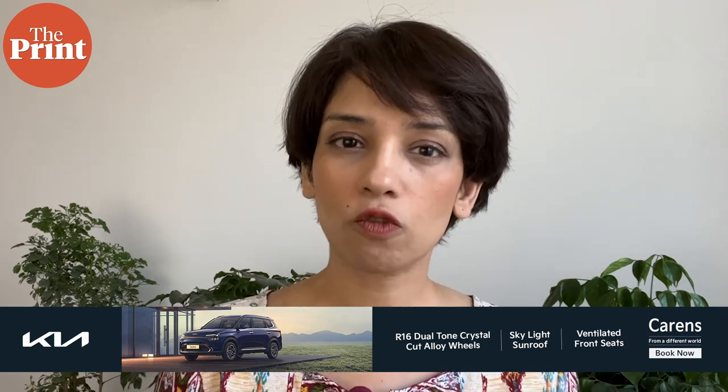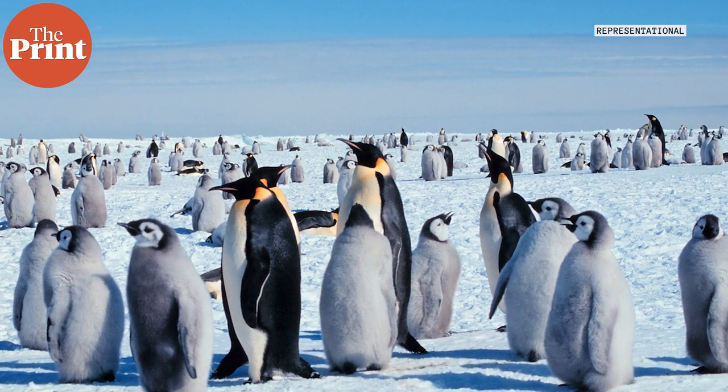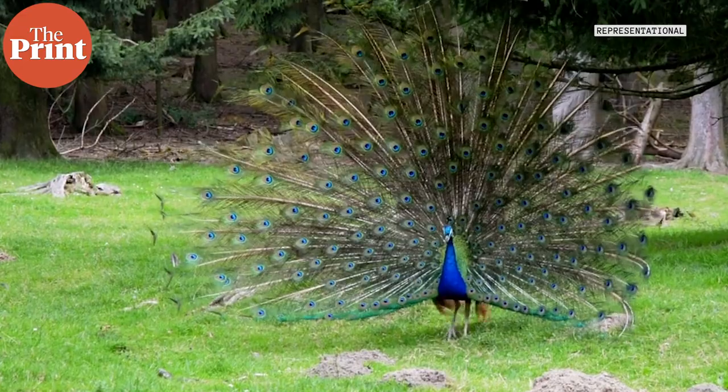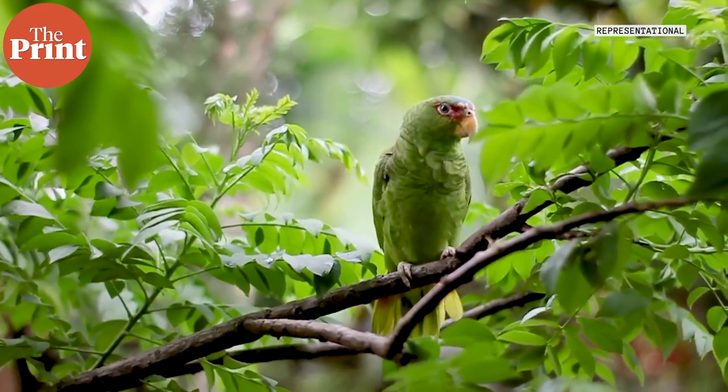And why was coloring and patterning so important? For precisely the same reasons that it is important today. Colorful feathers are used for visual communication — colors can tell how young or old an individual is, can be used to attract sexual mates, used for camouflage, or to ward off predators. So it appears that pterosaurs also used them for the same purpose.